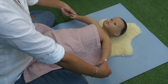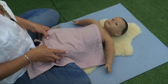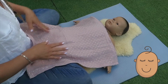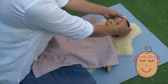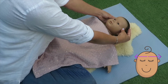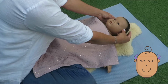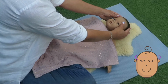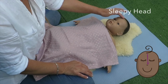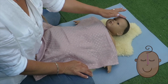So we can have a little go on their face, which can have a really soporific effect. So they're great to do at bedtime, as long as your baby has had a good feed beforehand. So if you place your thumbs at the centre of their forehead and just glide them out gently to the side. So from the middle out to the sides. This is also a great way to get some eye contact with your baby. And then a very sweet stroke with your forefinger from the centre of the forehead down to the nose. A couple of these.